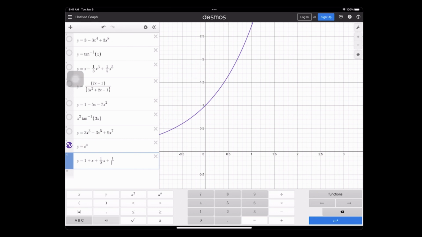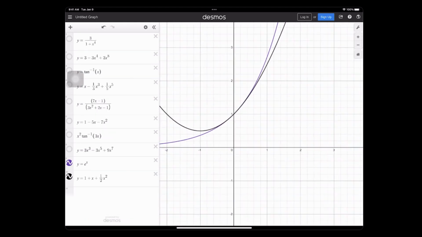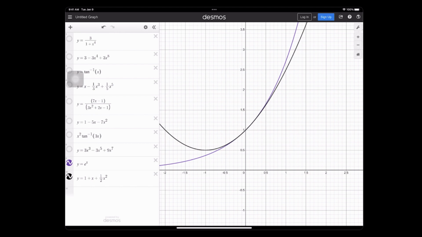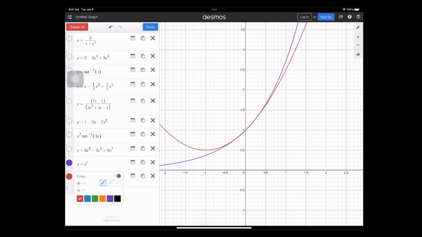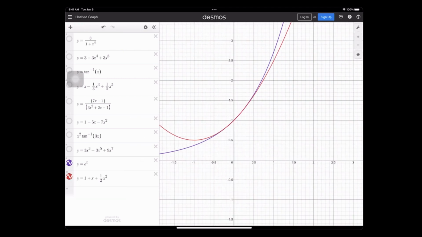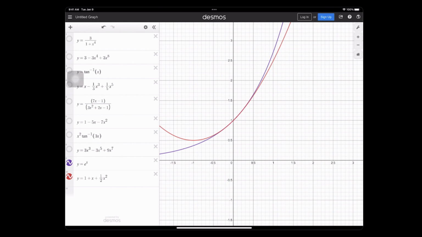Plus 1 divided by, oops, I'm sorry. I made a mistake. That's what it is. There we go. I made a mistake. That's not good. Let's make that color red, though. That's what it was. I didn't change the power. So the purple curve is e to the x. The red curve, and look at this around 0, ladies and gentlemen, the red curve is the polynomial function 1 plus x plus 1/2 x squared.